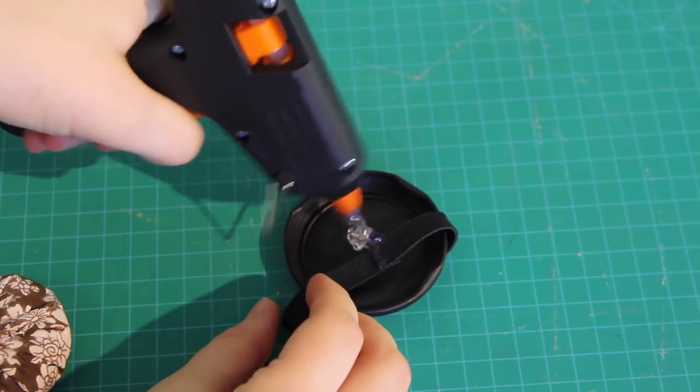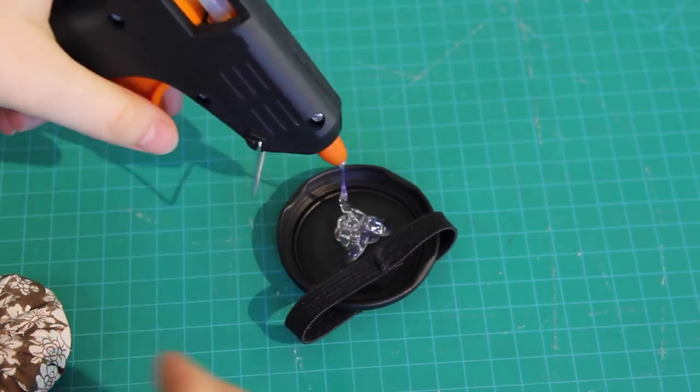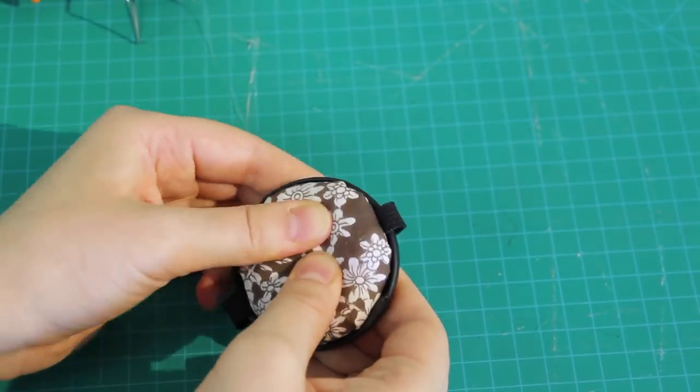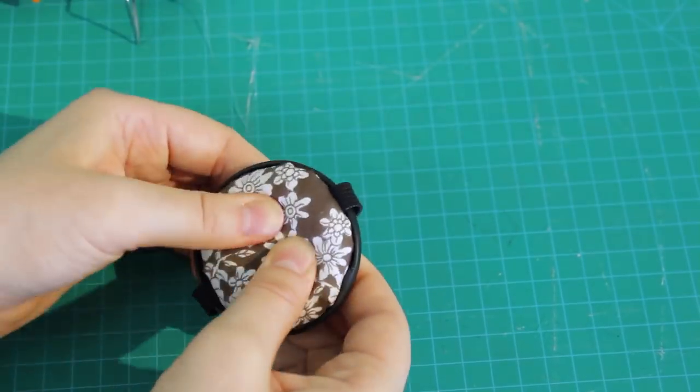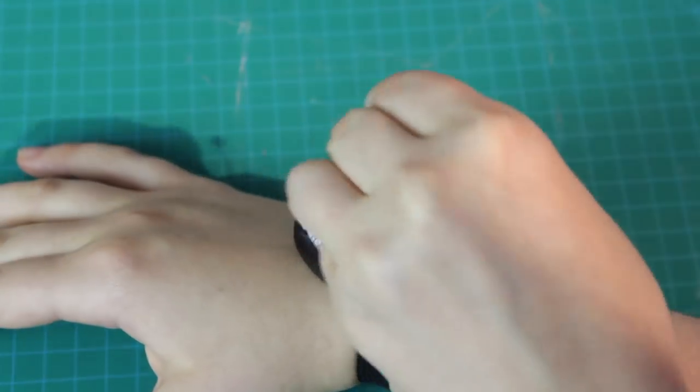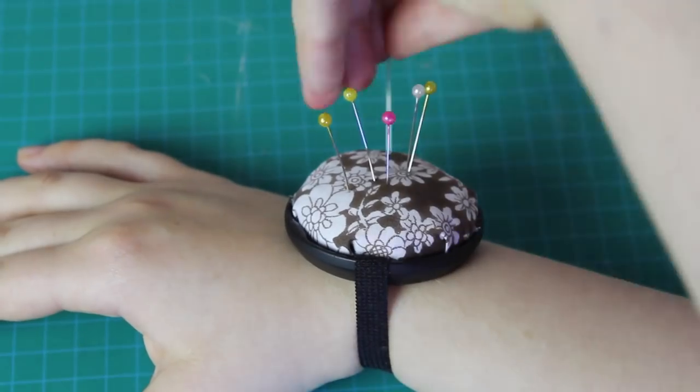What kind of DIY channel even is this? I made sure the elastic got glued down in the middle as well with the pincushion on top. Then I pressed it down hard and I prayed to the hot glue gun gods – and it worked! Everything is glued into place, and this is what it looks like finished!